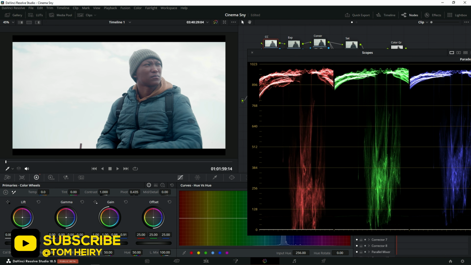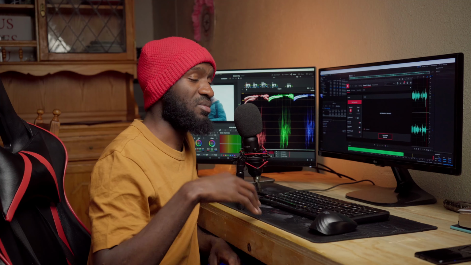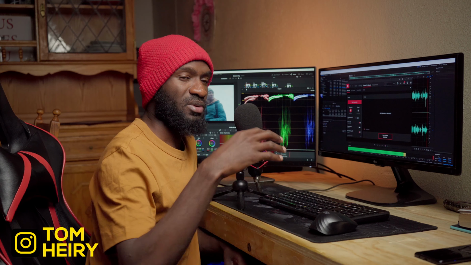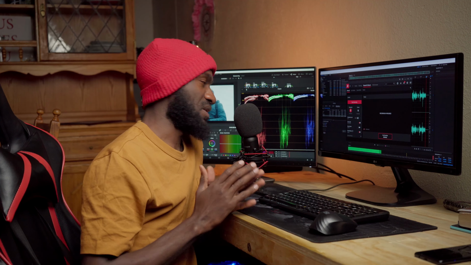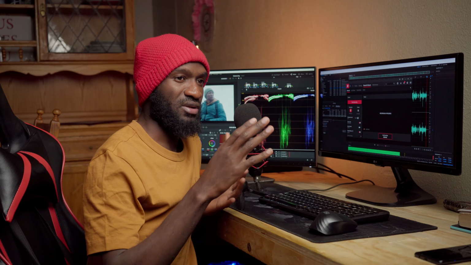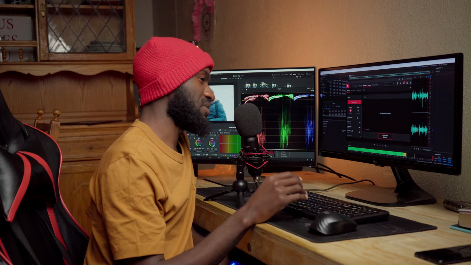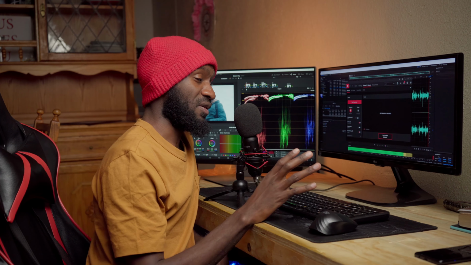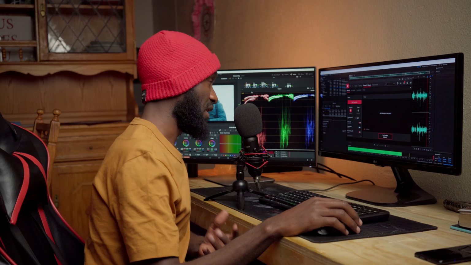So guys, I really need you to pay attention whenever you're doing color grading. One thing that's really gonna mess up your workflow is if you don't pay attention to your color correction. If you want to jump into color grading without doing a little bit of color correction, sometimes that happens, and you just leave it and begin doing your color grading, which is okay. But for me, I discovered that when you fix a bit of color correction first, it's gonna bring out all the details so that you know how to begin with your color correction.